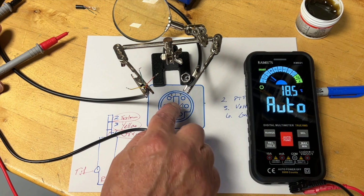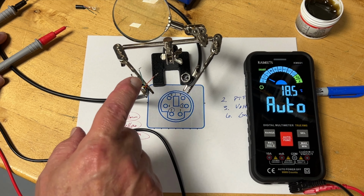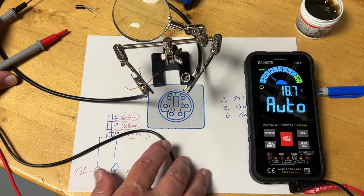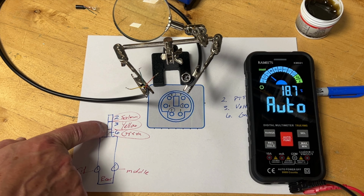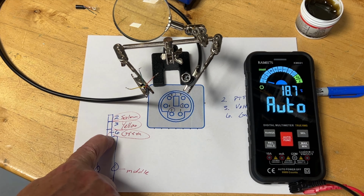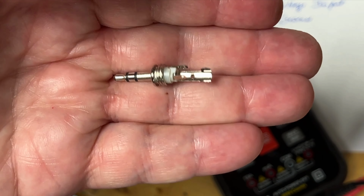All right, so I have 2, 3, and 6 identified in the 6-pin DIN connector. It's yellow, green, and salmon. On my barrel adapter, I need salmon on the tip, yellow in the middle, and green at the back end. How do we figure that out? So how do I know where to solder the wires on my barrel adapter?